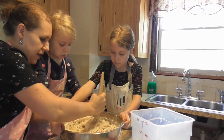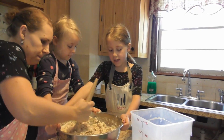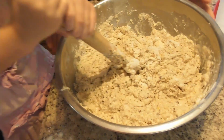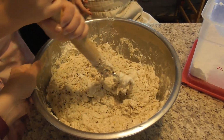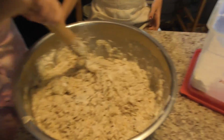Great large batch of bread. Yeah, yummy. Oh my God. I already am getting hungry, Mom. Me too. By making food. Can I try now? Keep stirring. Stir. We don't have to hurt the dough.